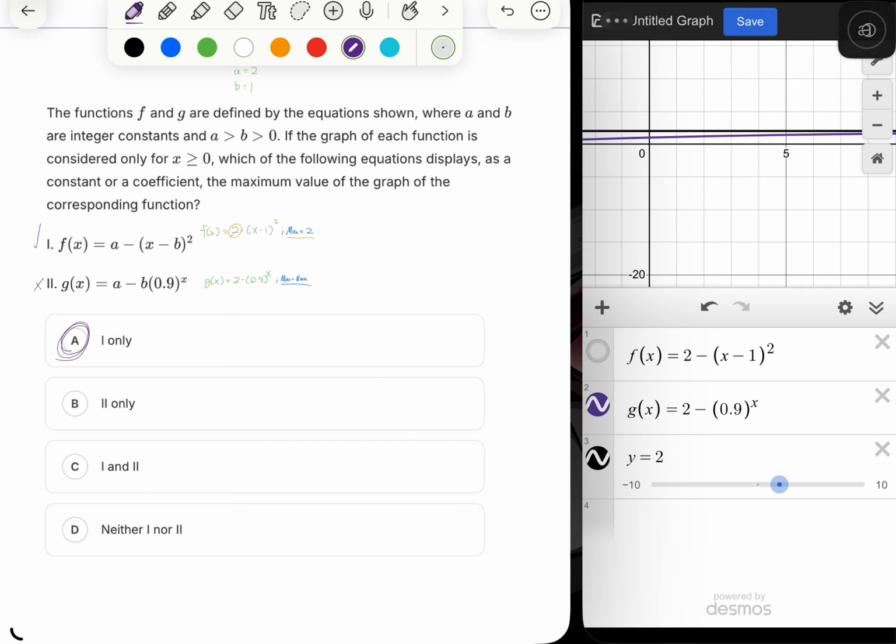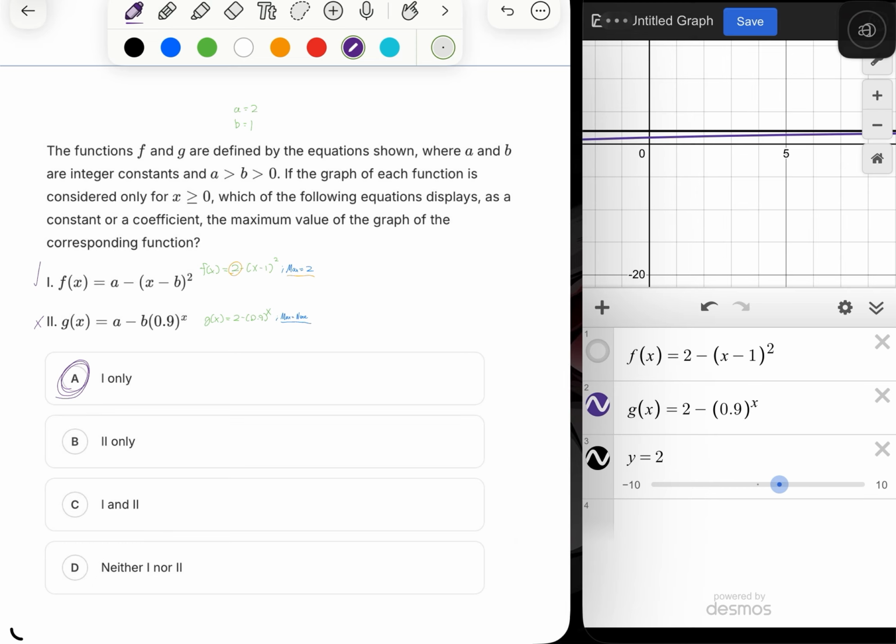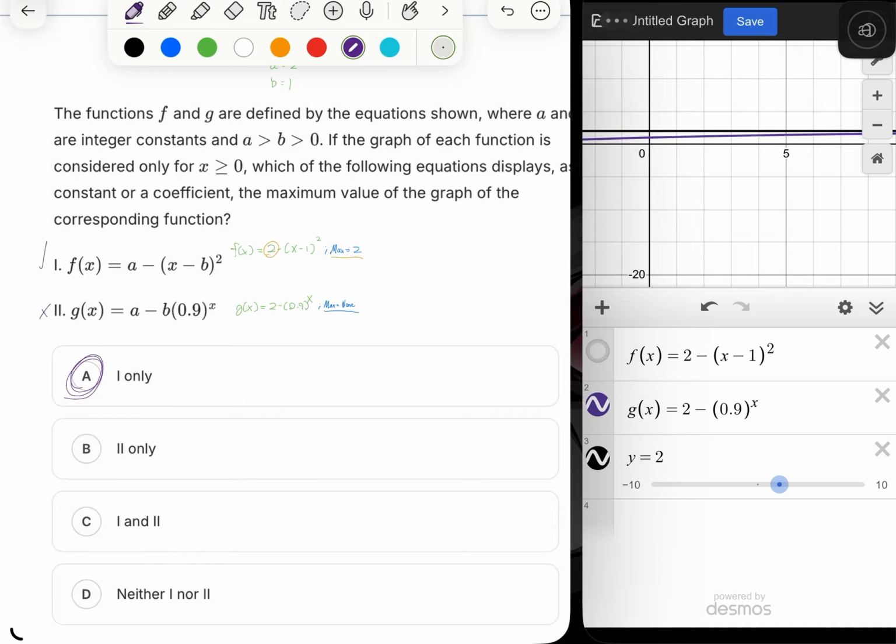So what is the overall strategy that you have to implement for this problem? Well, anytime you have constants and the values of those constants are not given, what you can do is make your own values up and plug them in. That's why I defined a equals 2 and b equals 1. After you do that, just plug those values into the functions, and then find the max. In this case, it could be the min, whatever the problem is asking you. Find the max and look at what the question is asking, and you should be fine. The main thing is to plug those values in for the constants. Many people see these variables and just get confused, but all you have to do is plug random numbers in, and it should help you a lot.